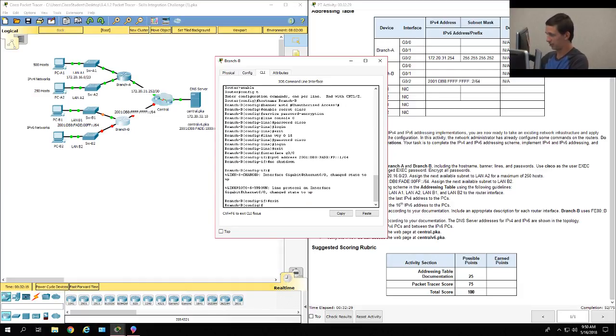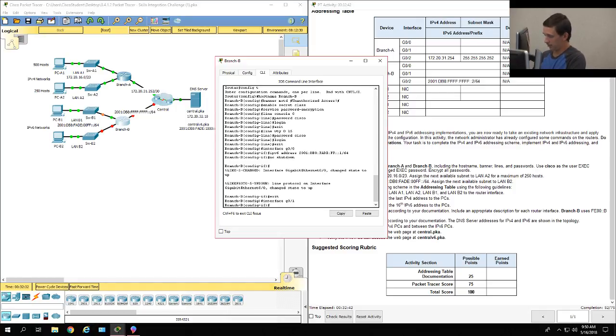You can add descriptions and stuff like that to each network if you want to organize it better. Like I said, I'm trying to be fast. So I'm configuring the connection between Branch B and PCB2.